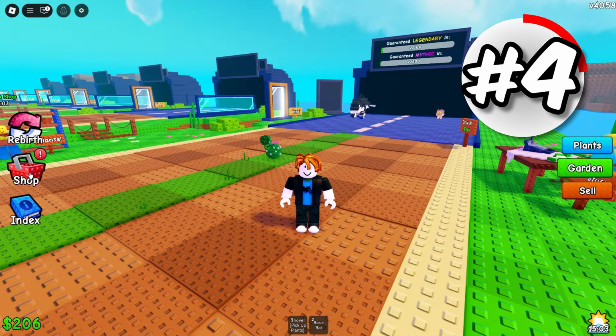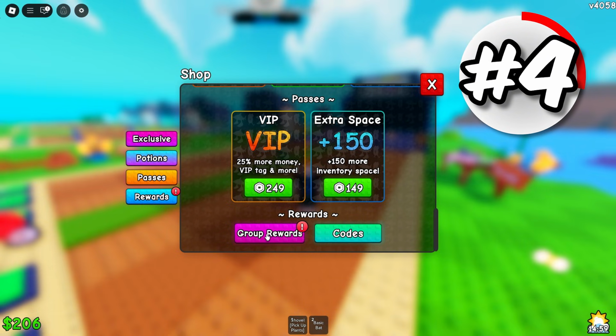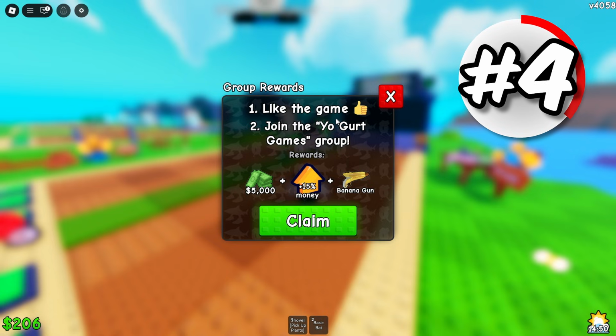Yeah. Now we've unlocked the shop section here, so we can click on that, scroll down to the bottom and press this little button here that says group rewards. Once we click on that, we need to like the game and join the Yogurt Games group. But of course, we're not going to be doing that.